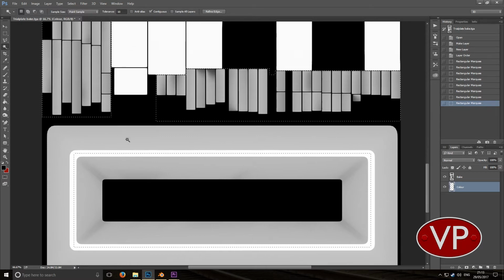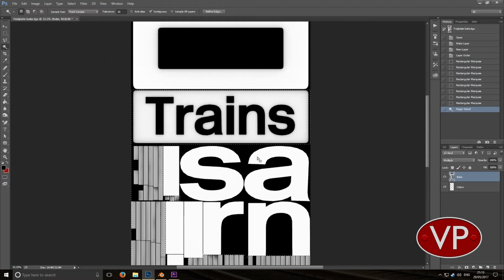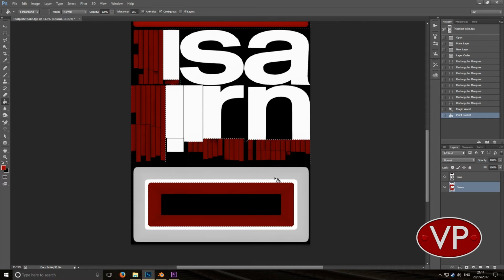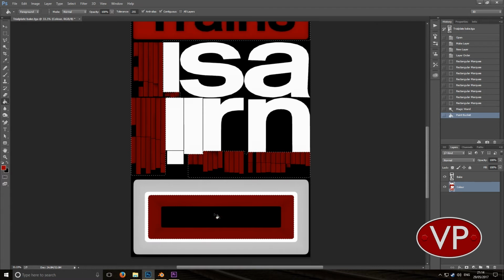Now last but not least, we need the inside edge of our actual plate shape, and we're going to do this by selecting just over slightly in the white, and then we'll use our magic wand with contiguous on and anti-alias off, and we will deselect the white, and then we will realise that we are on the colour layer, which contains nothing, so we'll switch back a step, go to our bake layer and deselect white. So there we are, that's everything we want in our selection to be red.